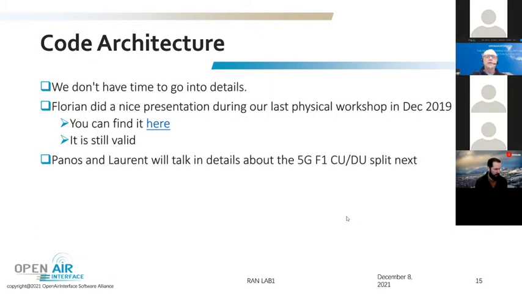Code architecture: I don't have the time to go into details, and in fact Dr. Florian Kaltenberger did a nice presentation during our last physical workshop in December 2019 in Beijing. I provided a link, and it's still valid. We will still talk about code architecture, and Panos and Laurent will talk about that during the 5G F1 CU/DU split presentation after lab one.